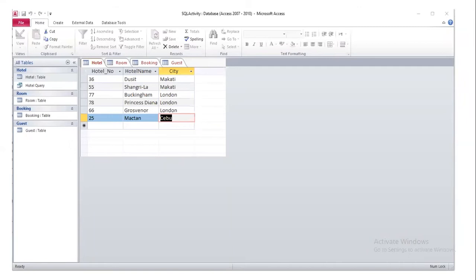So this is an example of the interface of MS Access. Microsoft Access is a database. And we said earlier that your database is composed of tables. So if you can see here in the navigation, I have the list of the tables. This is the table for hotel, the table for room, the table for booking, and the table for guests. So, ang database, marami siyang tables. It's a collection of tables.